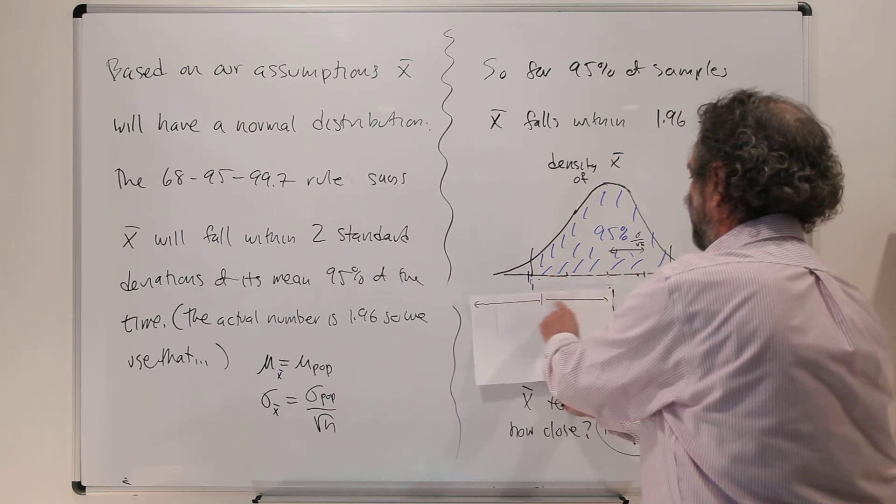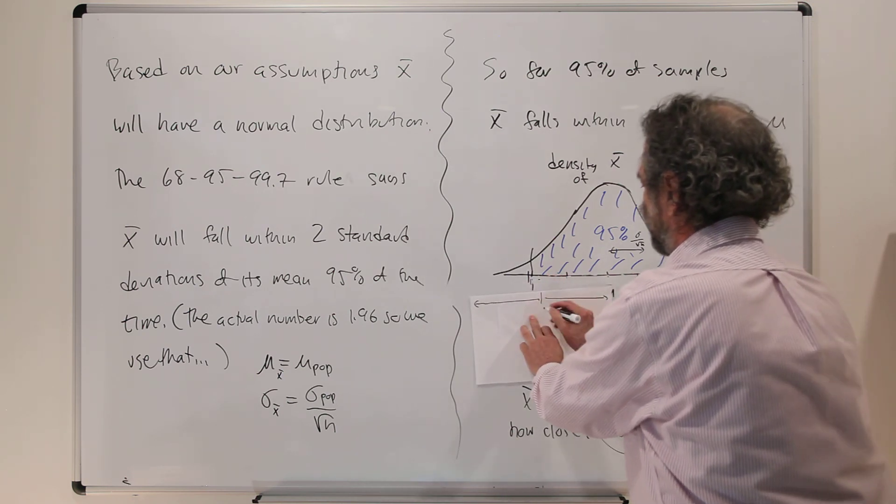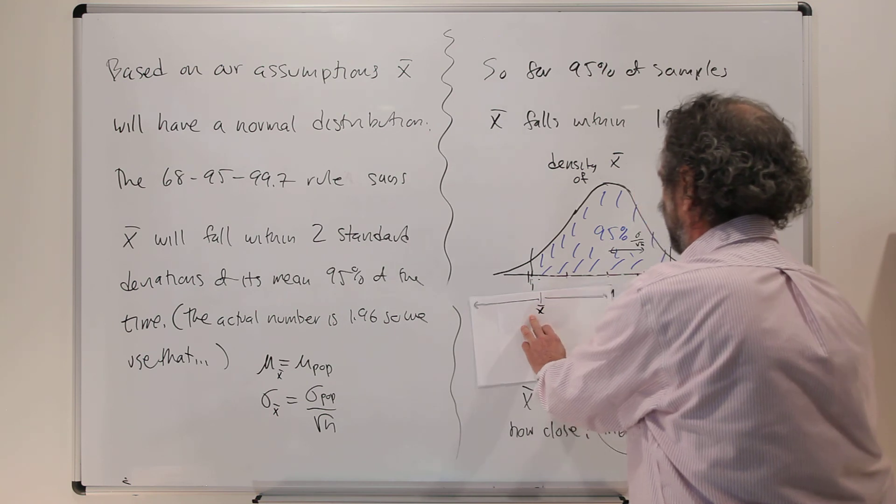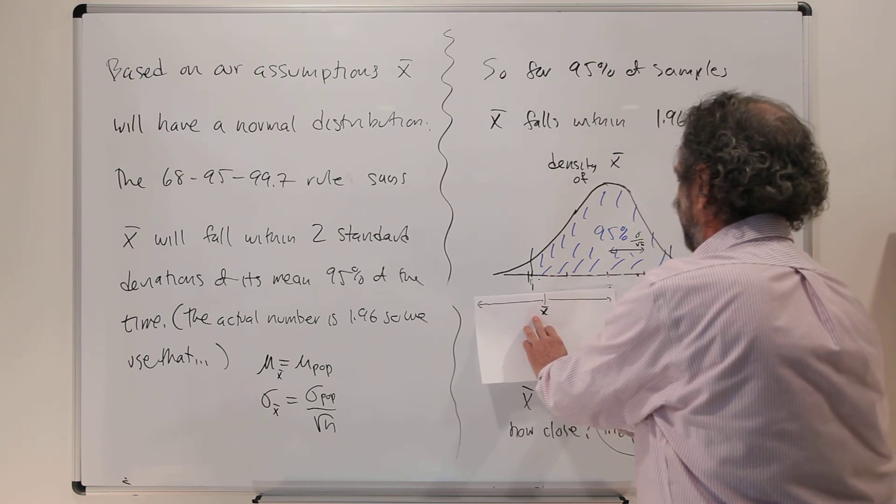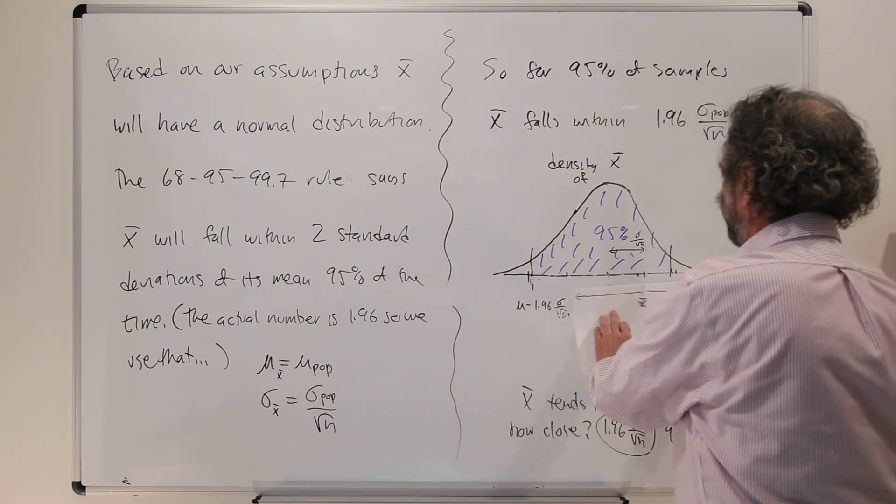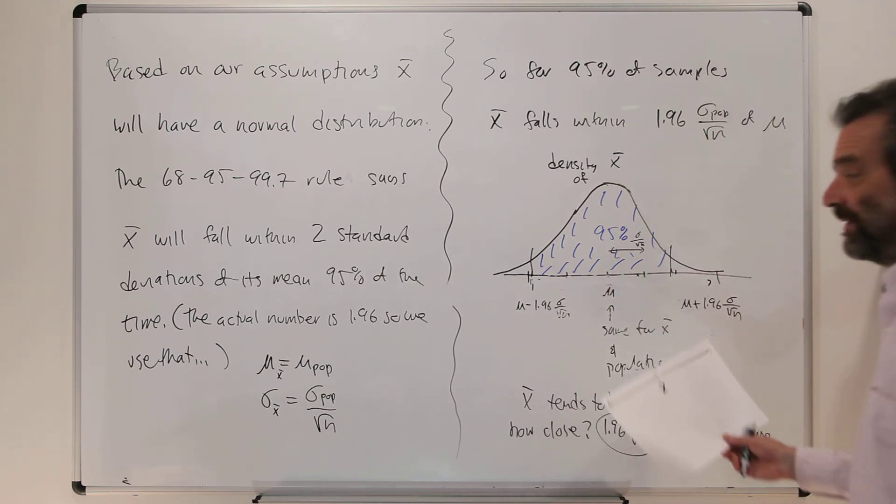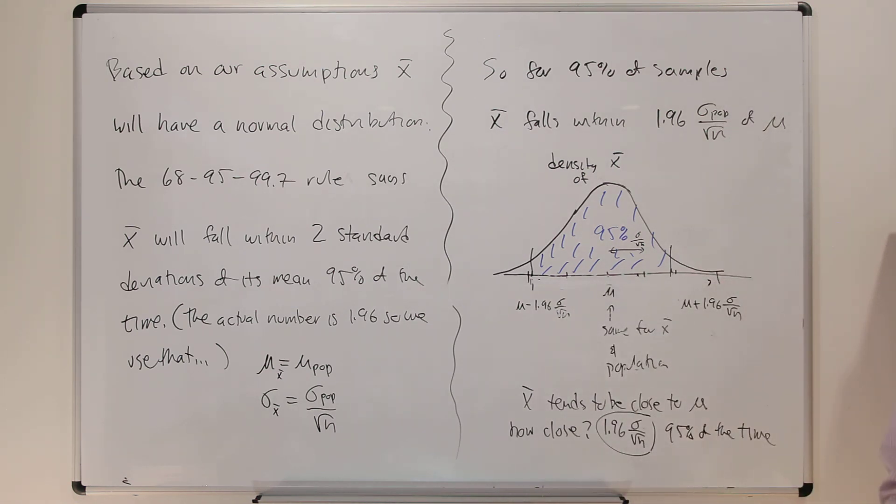Those kinds of x-bars I might have, if I stay that close to mu, so I'm just thinking this is x-bar here. Maybe that helps. Those kinds of x-bars, if I reach out that far, I capture mu. And that's the idea behind making a confidence interval, created right here in my office.